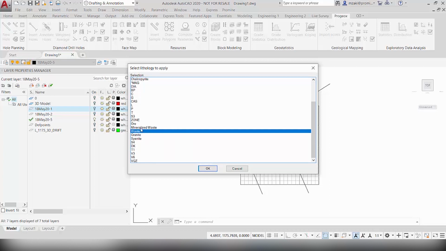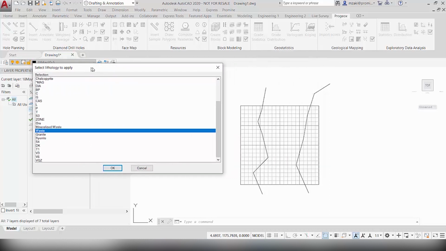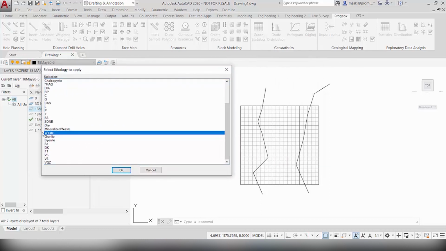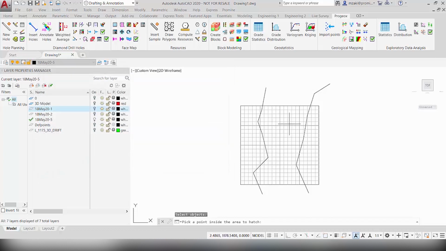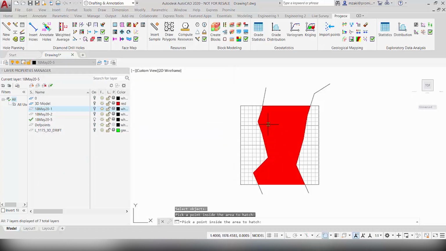If you're not sure about that, go to Essentials on top here, and then click on ProMine options to add a lithology or to edit one. Let's say that in the middle here you have ore, so I'm going to select ore, OK, and then click in the middle here. This will insert this lithology with the color that you configured in the ProMine options, and hit enter.